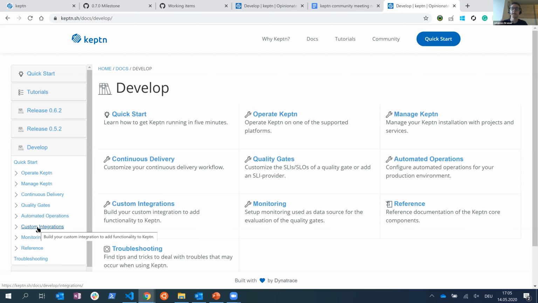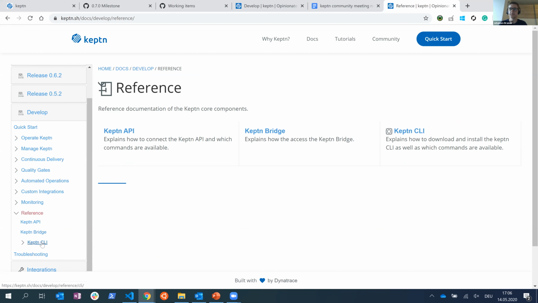This will contain documentation on how you can write your own Keptn service and deploy it with Keptn, or not, and use it with Keptn. Further down you get information on how to set up monitoring. Then the reference section is still available, where you get info about the Keptn API, bridge and CLI.